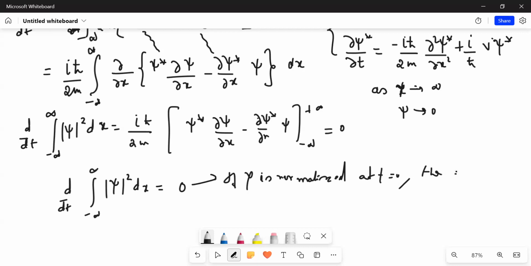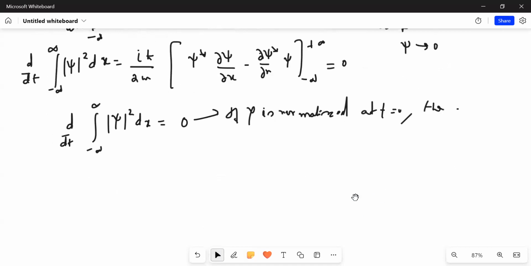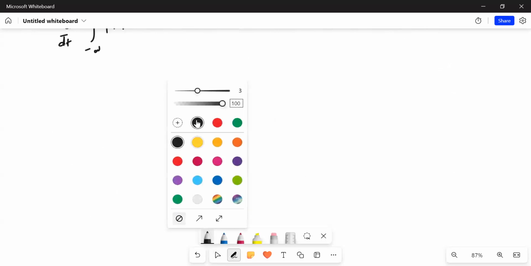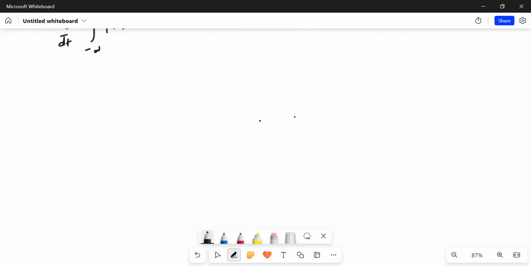Okay, then it remains normalized at all future times. The same thing, you can also think of it this way. For example, when we study a little bit further, we're going to see that depending upon what case you are doing, let's say one-dimensional infinite potential field, the wave function can be there.